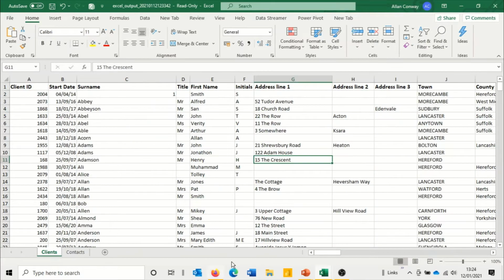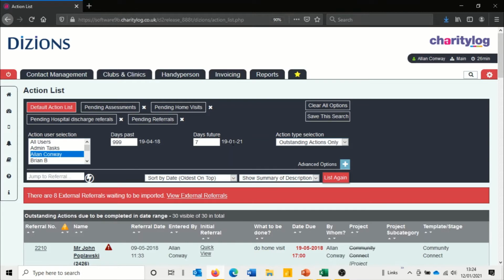So when we're ready for this, we can go into our Charitylog system. Once the implementation process has started, usually after day 2, all fields can be configured and all projects are set up as well, because we then have receptacles for that data, because we've created extension databases to include our custom data. That may be just random fields from the client record, or it may be assessments and outcomes that we also want to migrate. They have to be created before you can download your migration spreadsheet, and that means you now have a place to put those.